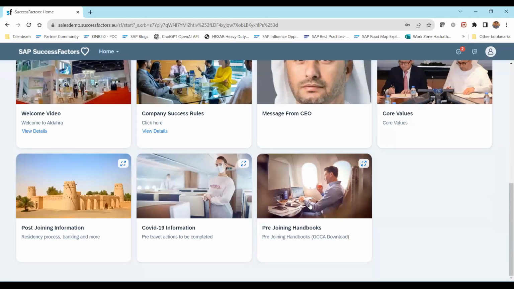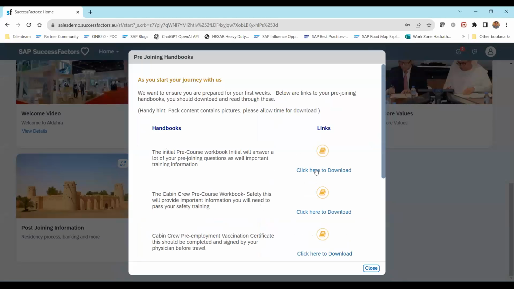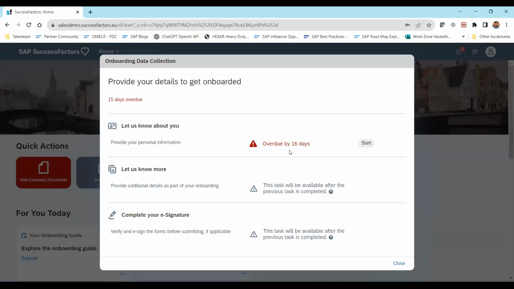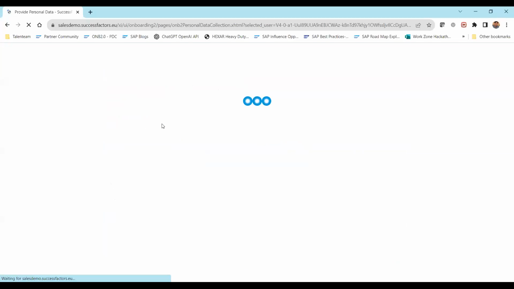For new joiners, you can also make a few documents available that they need to go through, so that their onboarding will be easy. You can have them here like this, and once they click on this, they'll be able to download the details. Now let me quickly go here and start providing the information.